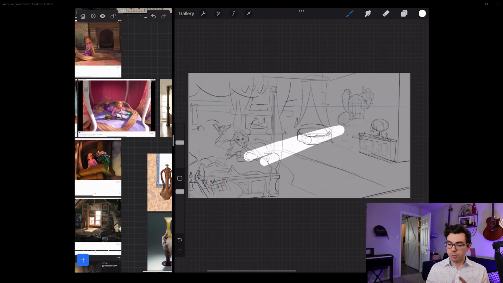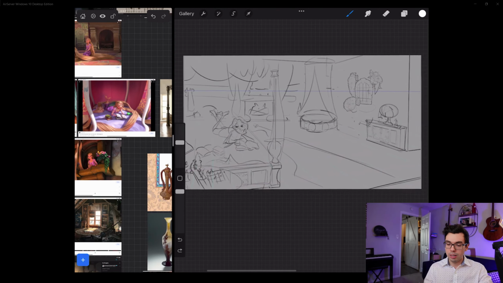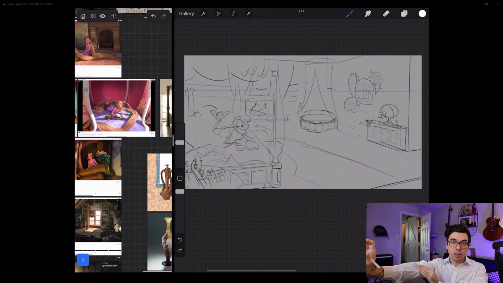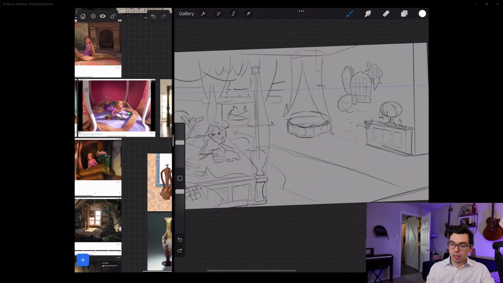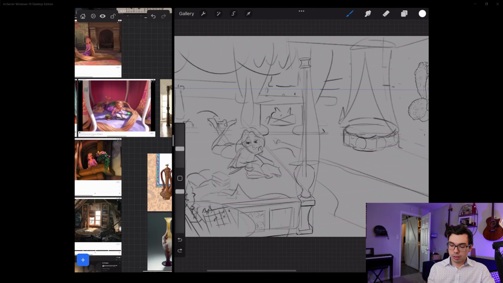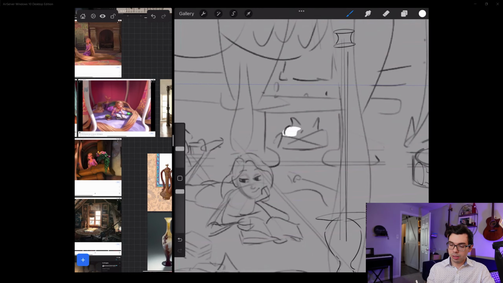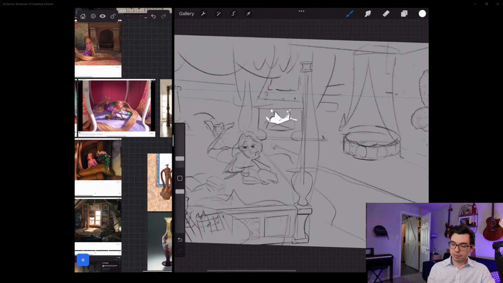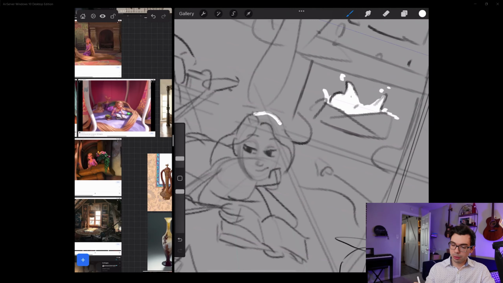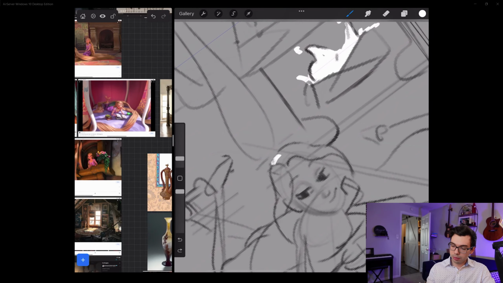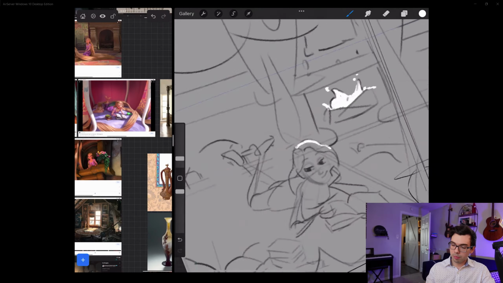Don't mess with anything with opacity, none of that. You don't want to fidget around. This is about designing graphic shapes for visual read. So, I think a primary light source is going to be this guy here. That is a fire, in case it wasn't clear. And it's going to be creating this rim light on our character.